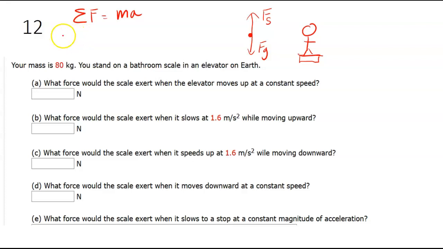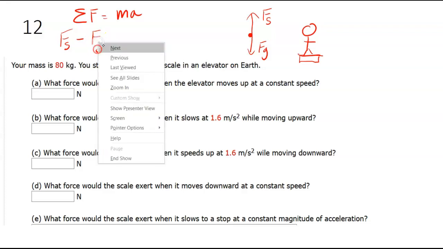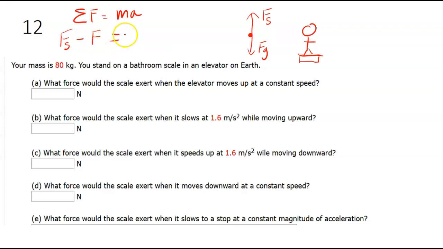So I can say here, the way that these forces combine in opposite directions, the magnitude of the upward force of the scale minus the magnitude of the force of gravity is going to be equal to mass times acceleration. Now, the way that I set this up is with upwards to be my positive direction and downwards to be my negative direction. Whichever way I do it for net forces, up minus down, right minus left, it's whatever positive direction I have minus whatever negative direction I have.